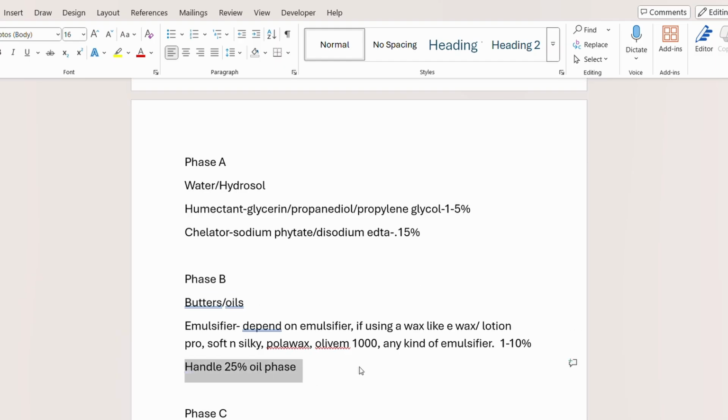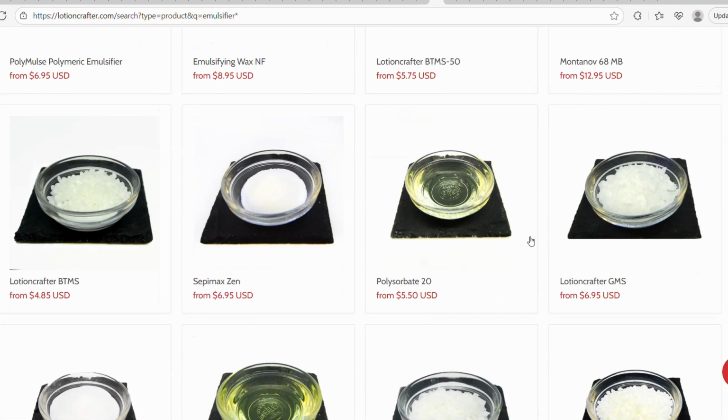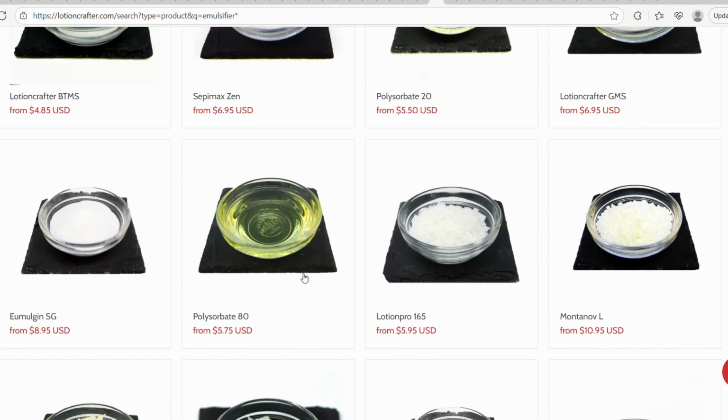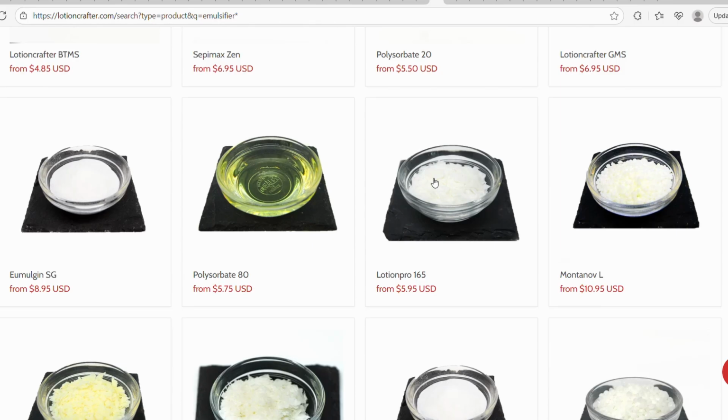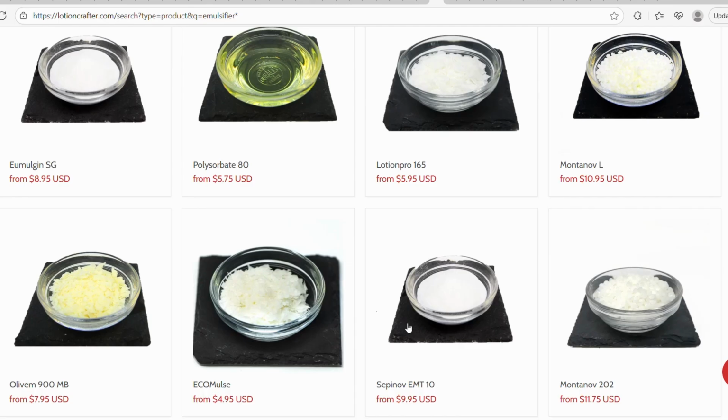It will also tell you if it has a thickener included in the emulsifier or if it's just an emulsifier on its own. If it's only an emulsifier, this means it will provide no thickening capabilities to your lotion. If it doesn't have thickeners in it, then add a thickener like the ones that I listed. So we're going to look at some of these emulsifiers. As you can see, there's a gazillion of them, and I'm just doing this to give you an idea of what to look for, just to help you out.